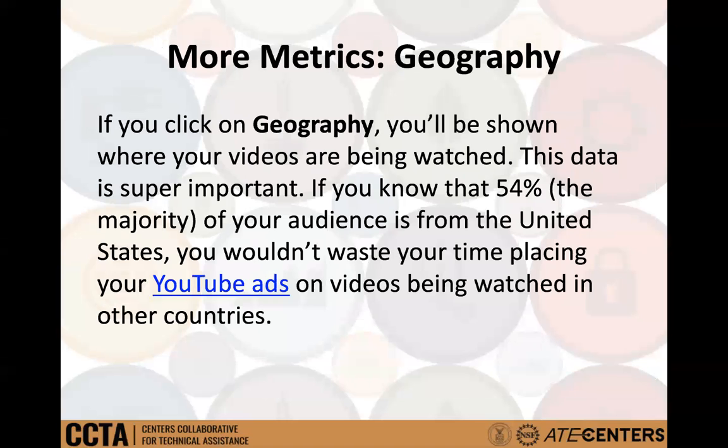If you click on geography, you'll be shown where your videos are being watched. This may or may not be important to you. It's important to you if you're a business. But let's say, I just have an example here. If you know that 54%, let's say the majority of your audience, is from the United States, you wouldn't waste your time placing YouTube ads on videos being watched in other countries. This is more of a business perspective, but it's very important for them.